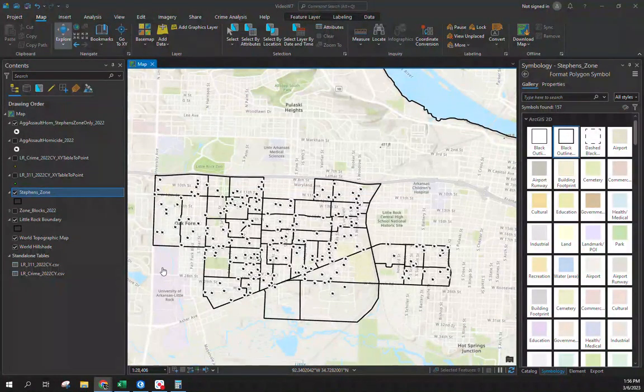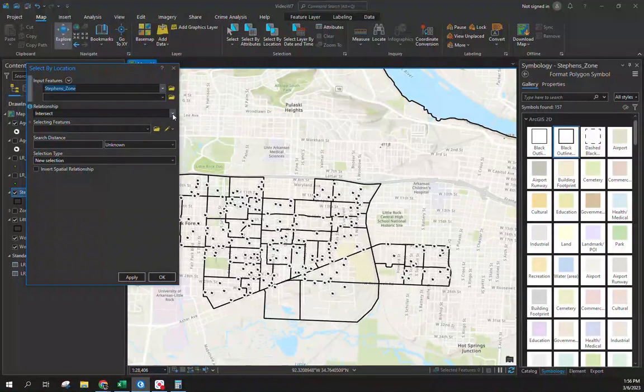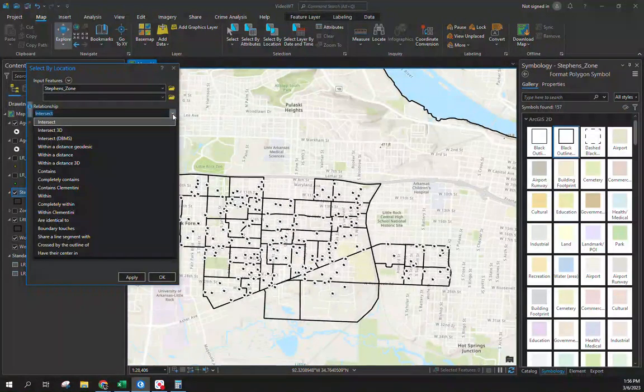But we've done a select by location based on being within. When I open this up, this is where the relationship's pretty interesting. You have the options to do other types of selections based on a spatial location. Intersects, we deal with a lot of distance within. We'll get to buffers, but you can still select based on a distance. Contains, within, boundary touches. So we have options here. So keep in mind, it's not always just simply contains, within, or distance. You have different ones here depending on the type of data that you're working with.